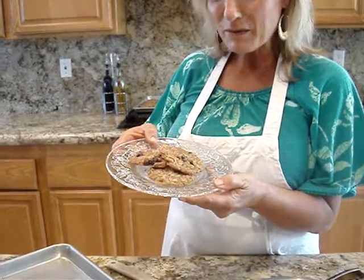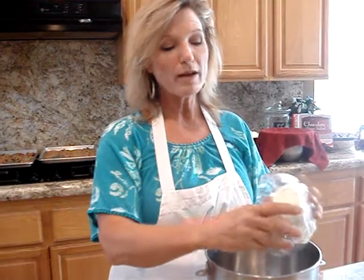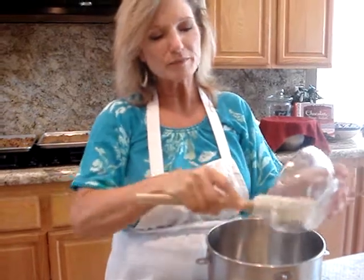Here we go. They're really delicious, and we're going to do 3 variations on them because I have 3 kids that like them all different. So what we're going to do is add 1 cup of vegetable shortening, and I have my spatula here. It's kind of sticky.